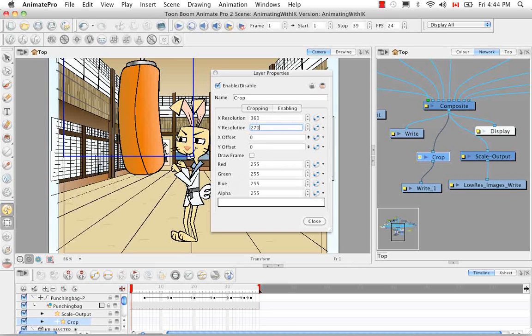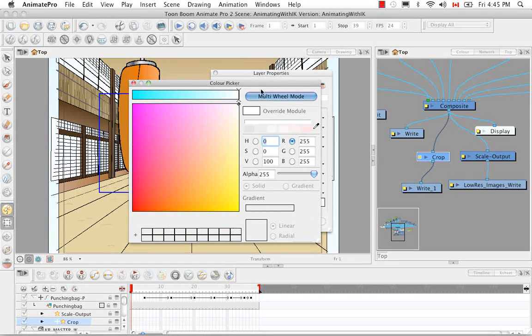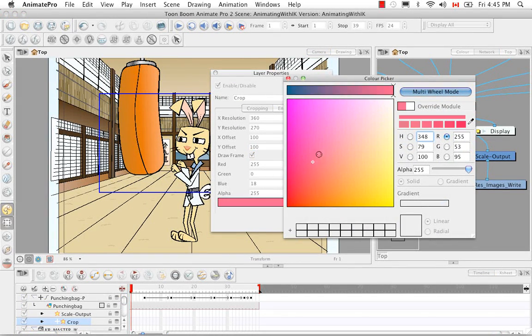And if we offset it, you can see even further what I mean. So maybe we'll offset it by, say, 100 pixels. Something like that, and maybe that is more what we're looking for. It has the Karate Rabbit's face, it has the punching bag, so that's more like the type of crop that we want. The draw frame, if you check it, will render your scene in full, but it'll put this blue crop mark around it, so you can see where a potential crop could be in the render. You can also change the color of that frame as well as the alpha.